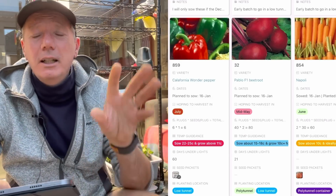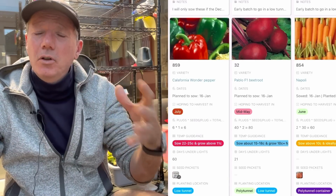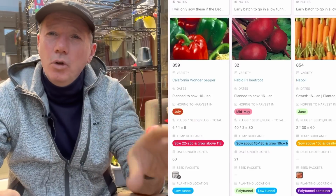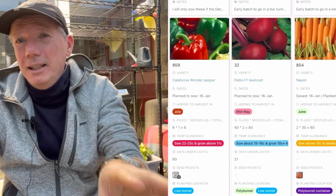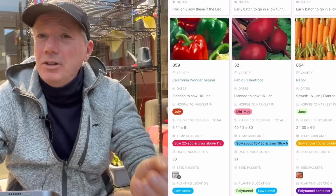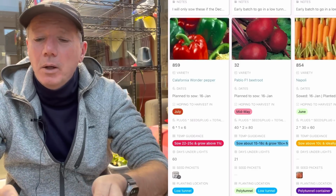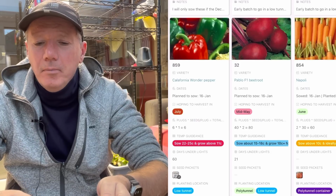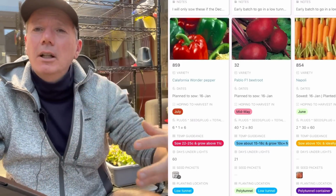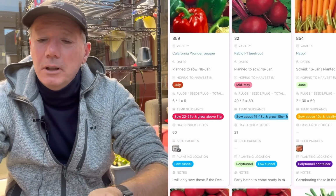And I say especially at the back of things that are heat loving, that are going to have covers over for the life of the beetroot. Because although people say beetroot is a cool weather crop, it really loves the heat. I don't know why people say it's a cool weather crop other than it can withstand a frost. It is definitely a heat loving crop if you can keep it well watered. Obviously if it's outside you probably don't need to keep it that well watered, but if you're growing it in a polytunnel or at the back of a low tunnel, then watering is pretty essential.